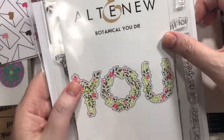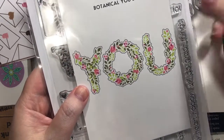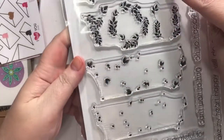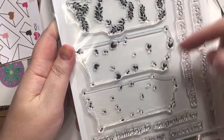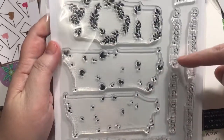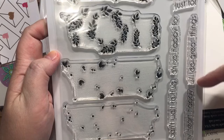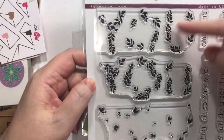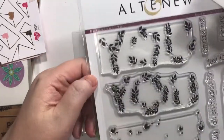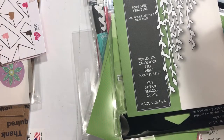This is something that came out a good while back, but I wasn't drawn to it then. Now I saw it and became obsessed with it quickly. This is the Altenew Botanical Yew Die — it cuts that shape out. This is the stamp set, and you layer them. Sentiments include: 'Happy birthday to you,' 'You mean everything to me,' 'So grateful for you,' 'You are so kind,' 'Can't wait to hug you,' 'You amaze me,' 'I adore you,' 'You will do great things,' 'You make my heart happy.' It just looks so pretty, and I know it'll probably be spring before I really use it.